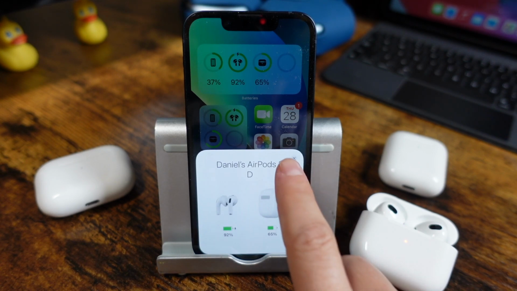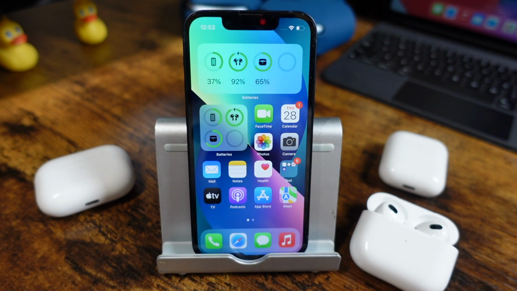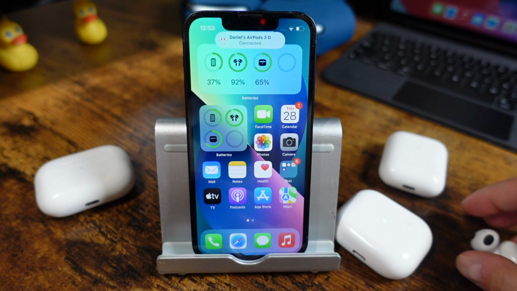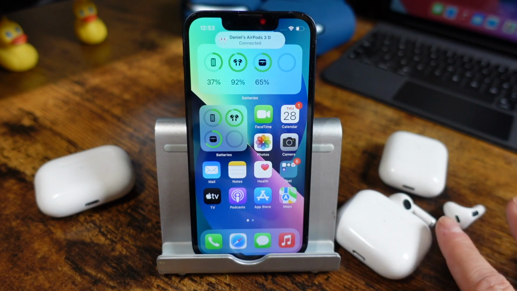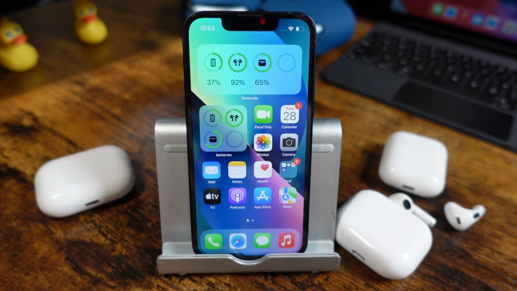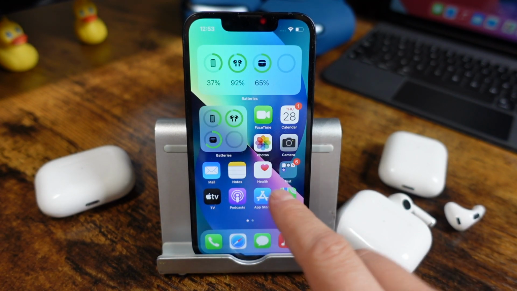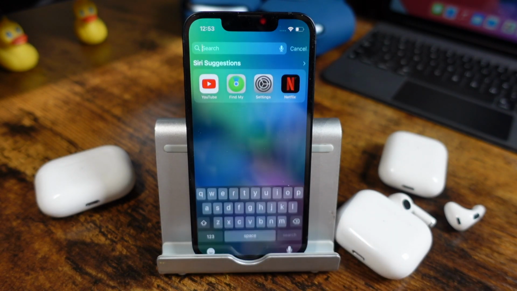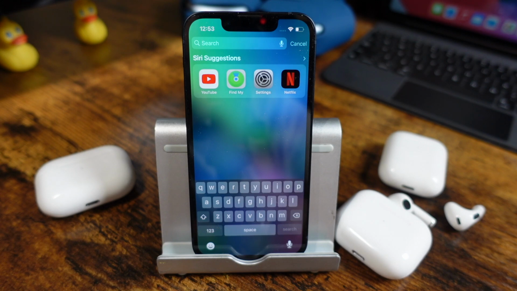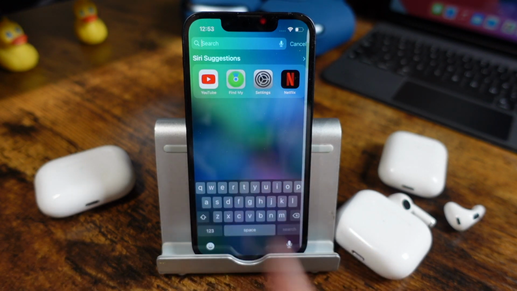So the first thing we're going to do is go over an example of a pair of AirPods that have gone missing. So let's just say we lost both of our AirPods or just one AirPod and we couldn't find where they were. We're just going to leave them right here for now for the example. But what you would do is you would open the Find My application on your iPhone, and you can search for it in the apps or pull down from the middle and just type in Find My in the search box at the top. Once you see this app, you're just going to tap on it.